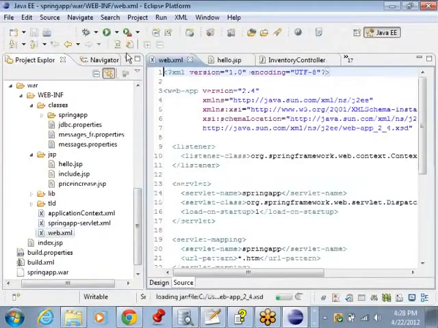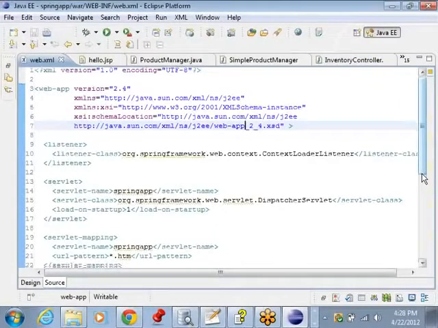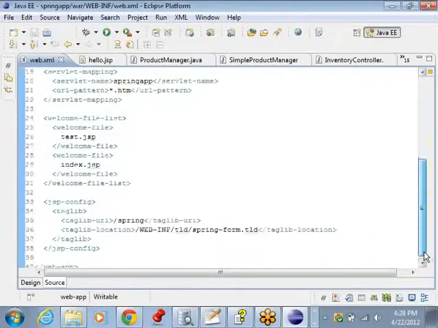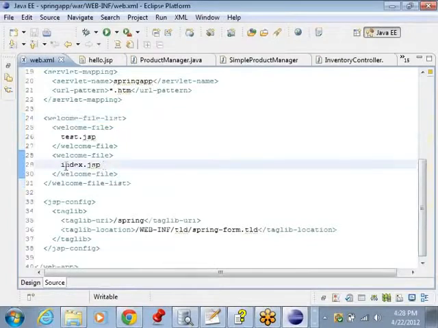The web.xml basically configures your application at the very high level. The first thing is, in our application there is a welcome file list. The files listed here are test.jsp and index.jsp. We don't have test.jsp in our application.